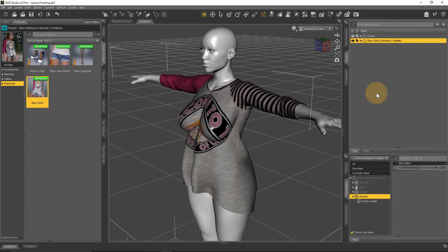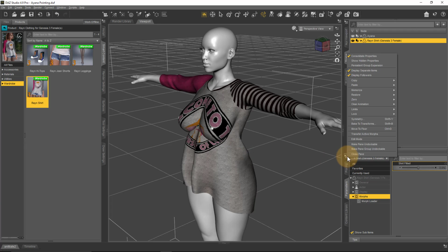There is also a way to make DAZ Studio load this morph that we've created automatically next time you use this shirt, and let me show you how that works. So with the shirt selected, it's best when you do that before applying any poses, otherwise you're going to see a lot of sliders and we don't want to do that. So before you apply any poses, load in your shirt again and fit it to Ayana. This already happened. Make sure in this context menu show hidden properties is selected.